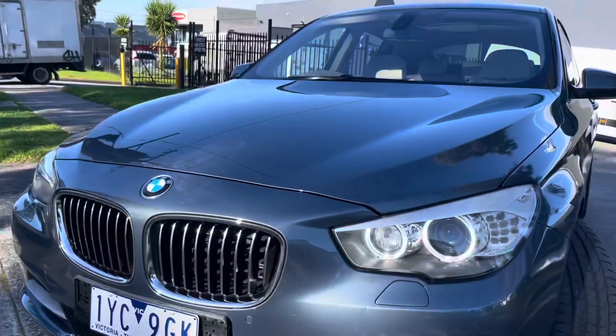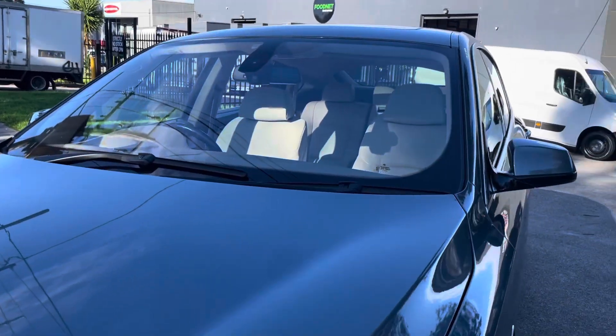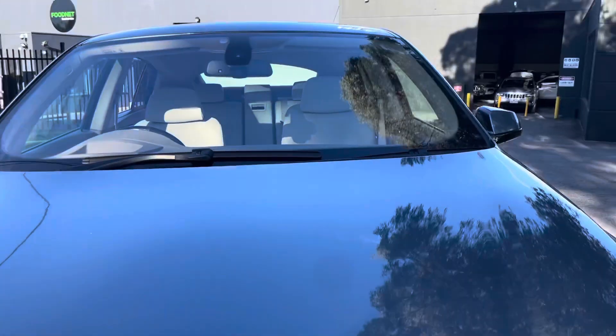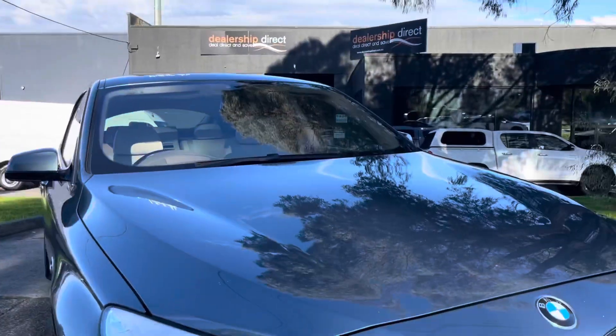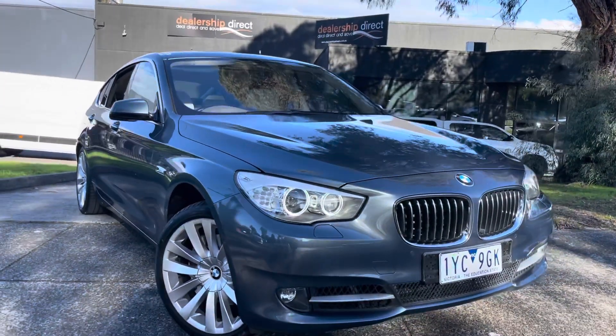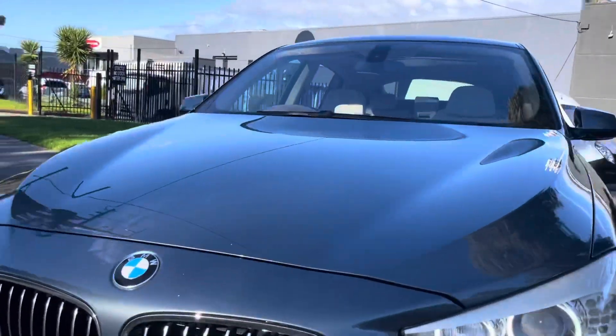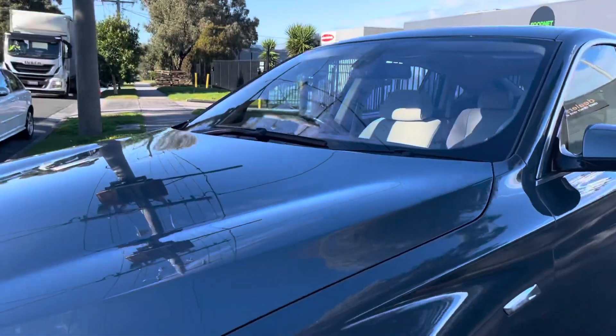As we're going to be taking you right across all the panels of this vehicle, you'll get the idea of just how high quality this car is with your nice cream interior, panoramic sunroof, satellite navigation, reversing camera, keyless start and stop, all of your Bluetooth connectivity, rear entertainment, and rear climate control.